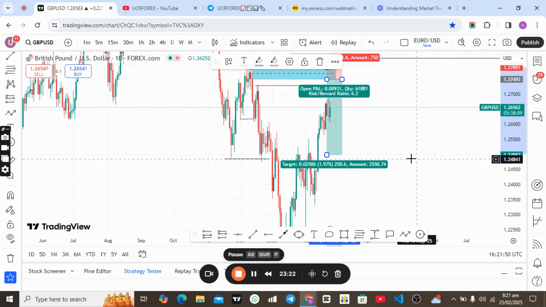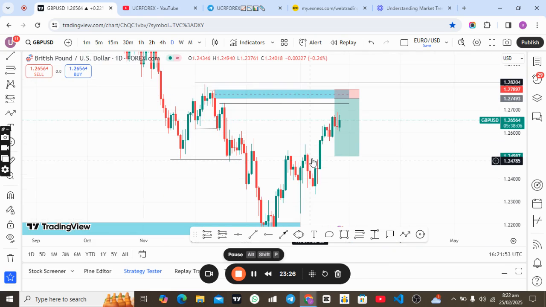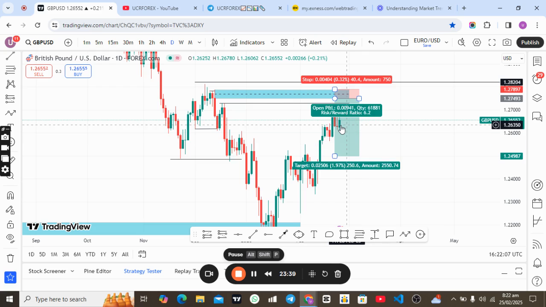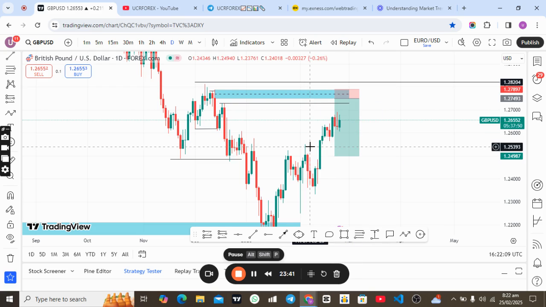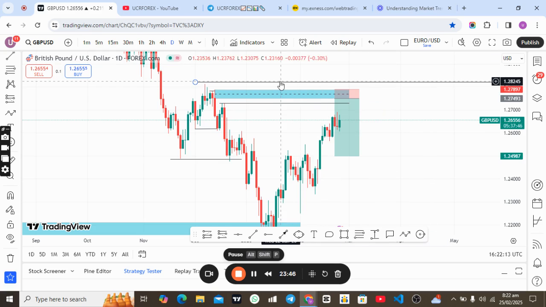Look at where my TP is. Look at where my TP is. My TP is currently at a daily time frame fair value gap. So my TP is currently situated at a place I normally call a draw on liquidity. There's a higher tendency that if the market respects here, it will want to chase this very particular fair value gap before pushing to the upside, maybe to break this very particular external structure high.